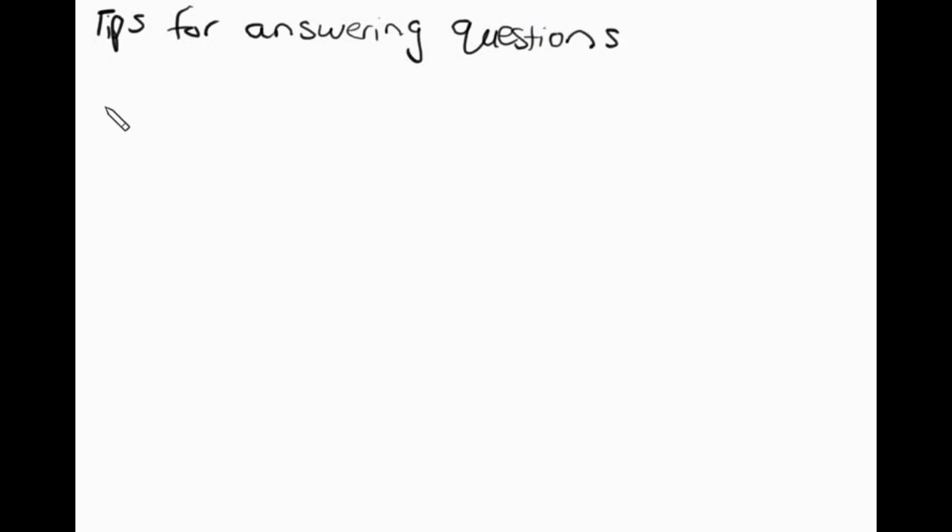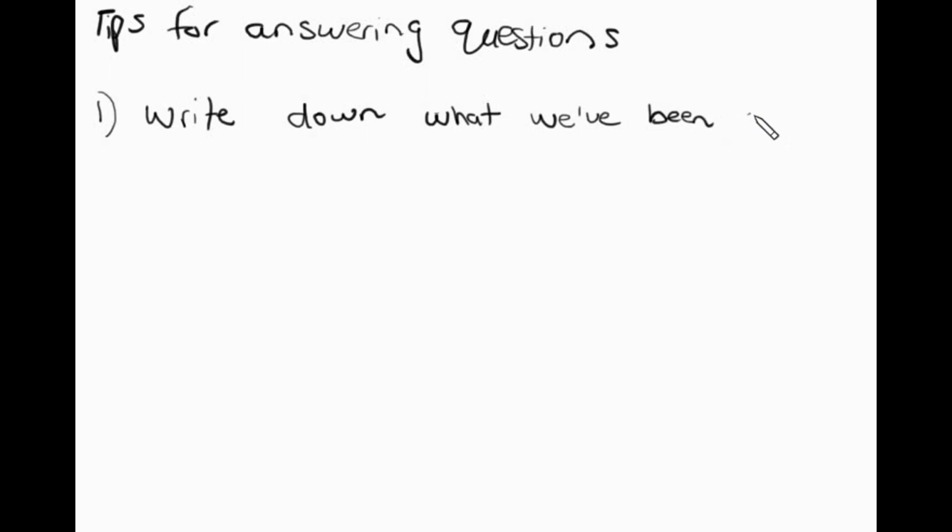The important thing to note, and these are my tips for answering questions, let's write it down there. Tips for answering questions. The first thing that we need to do, number 1, is write down on our page, either on the right hand side or somewhere on the left where the marker can see it, what we've been given in the question.